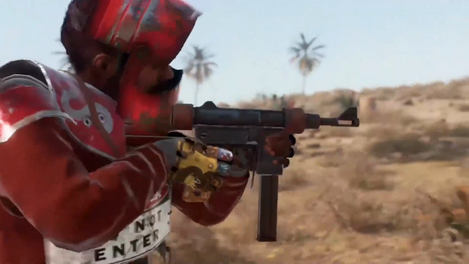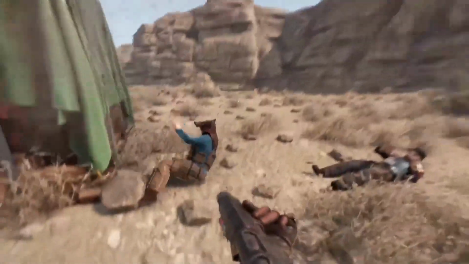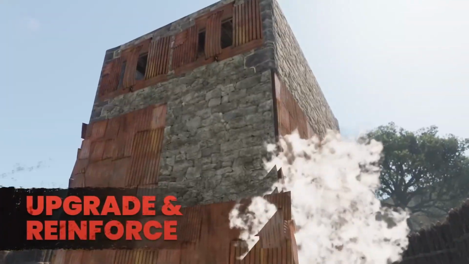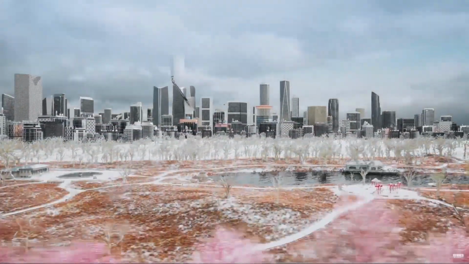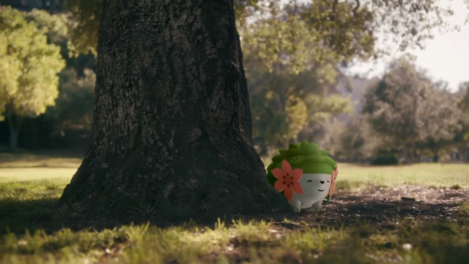Some of the games that have been built with this, there's a large list of them, are Rust, which is one of the biggest first-person shooter survival games. Really cool game. You have Cities: Skylines, which is a city simulator. And then we have Pokemon Go, which is an augmented reality mobile game where you go out and you catch your Pokemons.